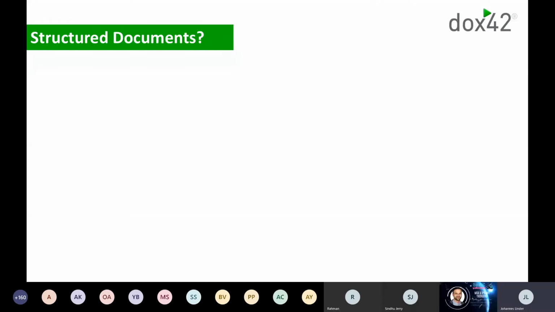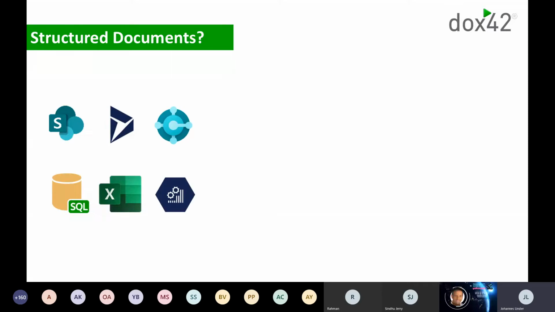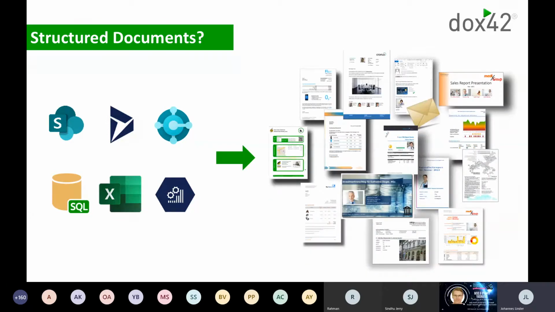When it comes to document automation, it usually is the question of structured documents. The challenge we face with most of our customers is that structured documents nowadays, also with the trends, are not going to come from just one system. Structured documents have to come from many different data sources. Of course, there is finance and operations today, but we're also getting a lot of projects where customers want to use the best from finance and operations and the best from CE, and also the Common Data Service, which Microsoft is pushing. The challenge is to get the right documents from all these different data items at the right time.